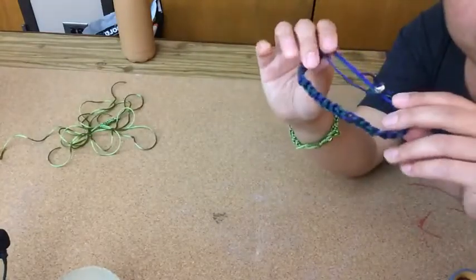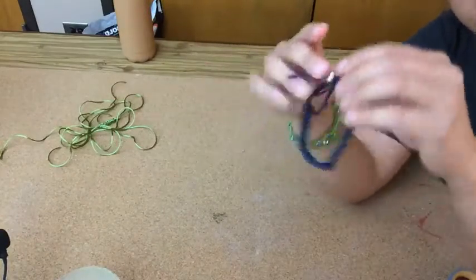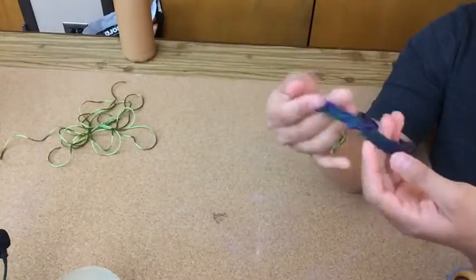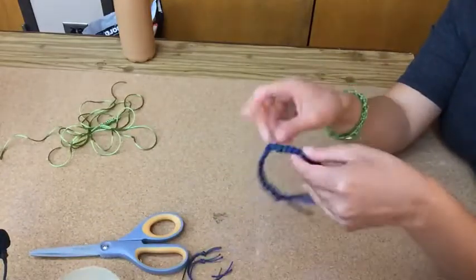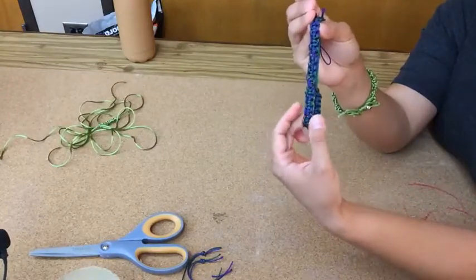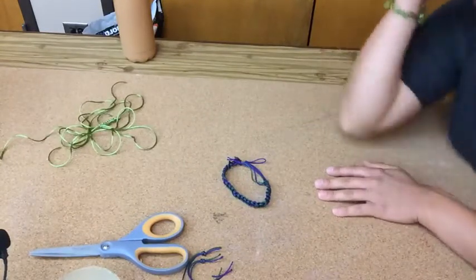There we have it — we have an adjustable bracelet! You can see our flat pattern versus our twist pattern, but the ending is still the same. You can pull on those strings to make it tighter, or pull on the end to make it looser. I think this will make a wonderful gift for someone you're thinking of. You might even include a little card, or just send it off knowing it's full of your good intention and your good meditation. And if you just want to make these as decoration, or hand them out to total strangers and send a little more love into the world — well, thank you so much for joining me. I hope you enjoyed this craft. Remember to like and share, and we'll catch you next week for another Make It, Own It, Work It.